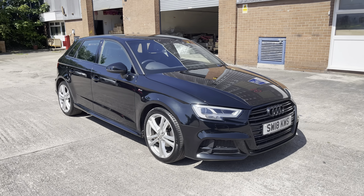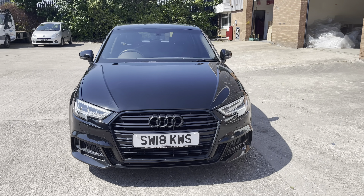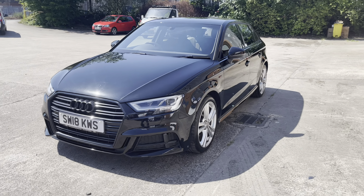Hello, my name is Jamie from Crew, SEAT and Cupra Crew, and today I'll be taking you around this used vehicle. We are delighted to be able to offer you this Audi A3 S-Line Sportback. This vehicle comes with a 1.0L turbo petrol engine which produces a power output of 116 PS.